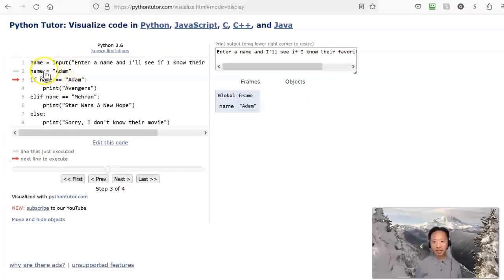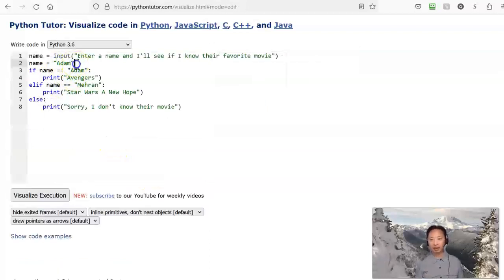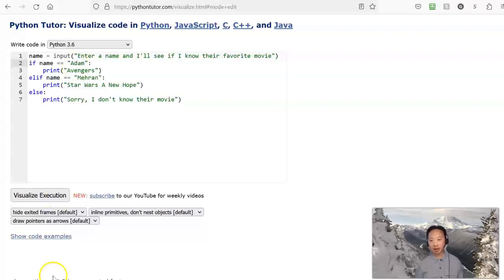Okay, so single equals is an assignment. And if you want to get technical, there are what are called R values and L values. A variable can be an L value in this case, or it can be an R value in this case. R value means it's on the right-hand side, and I can technically flip these around. I could have said Adam equals name, because what's happening here is it's getting the value of name. It's not assigning the value of name.